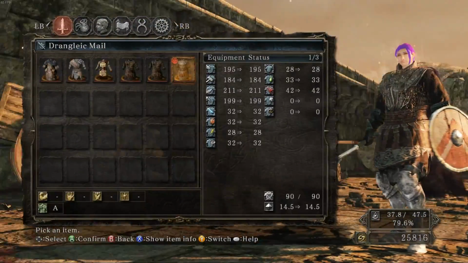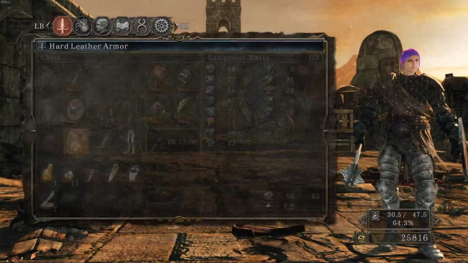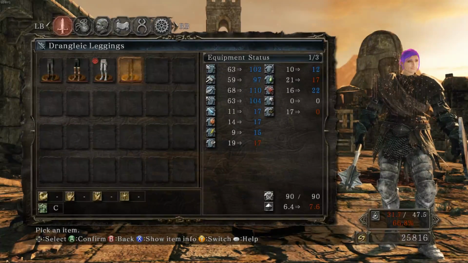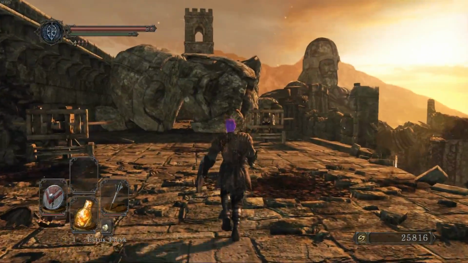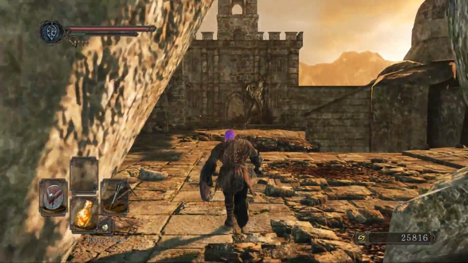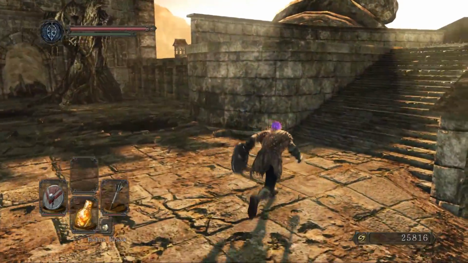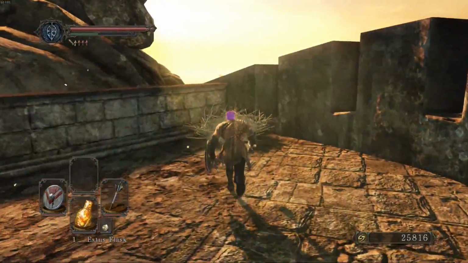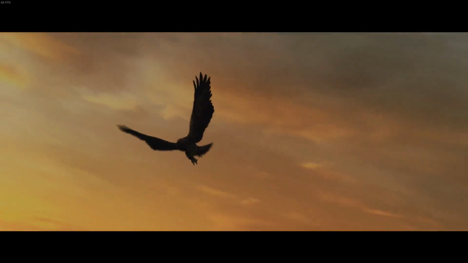That's the Drangleic mail we just picked up from falling down that hole. You get a cape, which is awesome. It's heavy, really heavy. And maybe we'll wear the leggings instead. Leather armor isn't much worse than the hard leather armor. I'm just going to wear the hard leather armor because I kind of like the look a little more. And the pursuer's eagle is just going to fly you away to the next location.